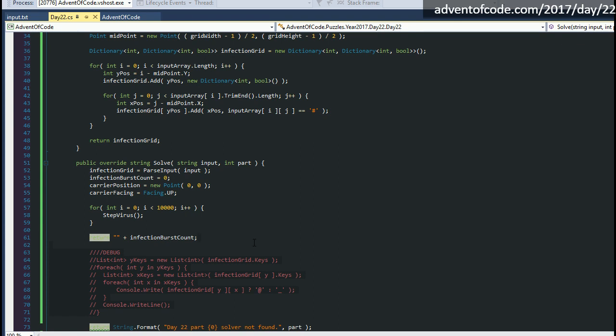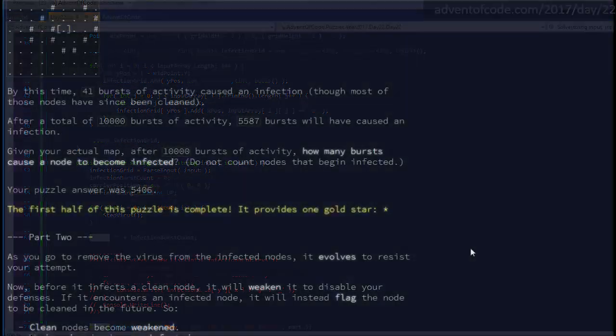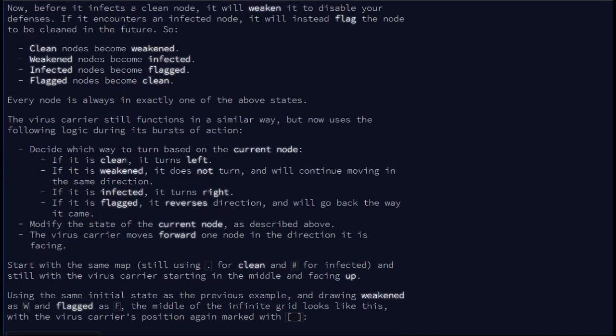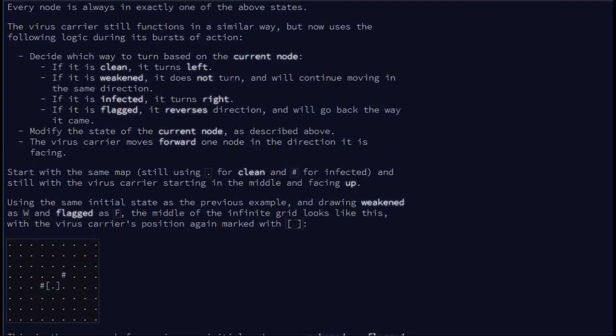Okay. So first of all, oh, and I didn't even have this up. So the puzzle. Instead of having a simple clean or infected, we're going to have 4 states. The methodology is going to change for the virus.